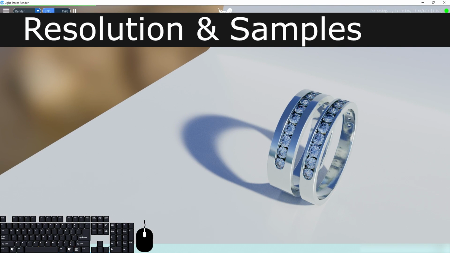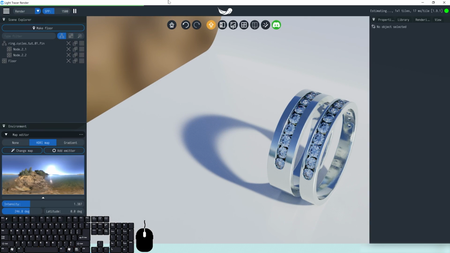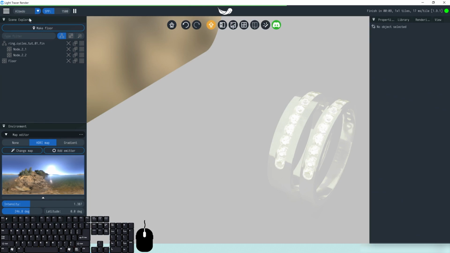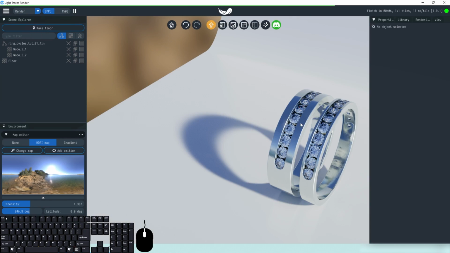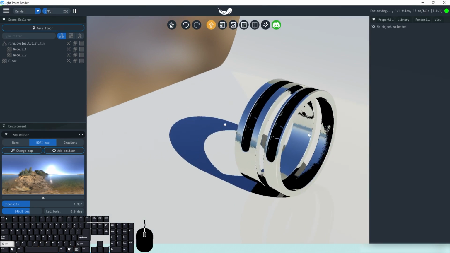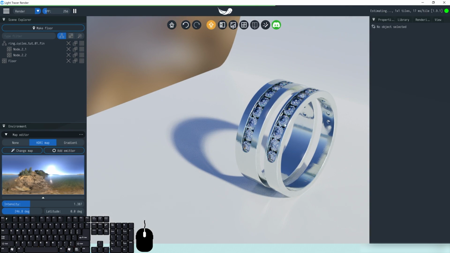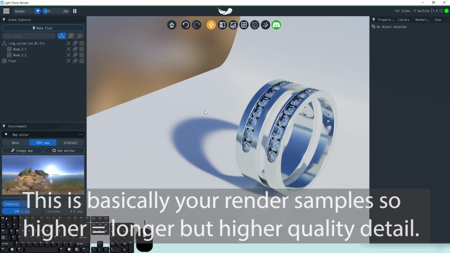The other thing up here, I haven't talked about. Let's turn this back on. Up here you can see the render passes, so you can change the render passes here. You can see the normals, the albedo, the rendered version, and then there's this right here, a targeted number of samples per pixel. I have it really, really high because that's what I do. This is probably a default at like 256 or something, and you do see a difference when it's lower. It's faster, but a little bit more noisy. So that's fine. I'm going to set this back to 500 for now.